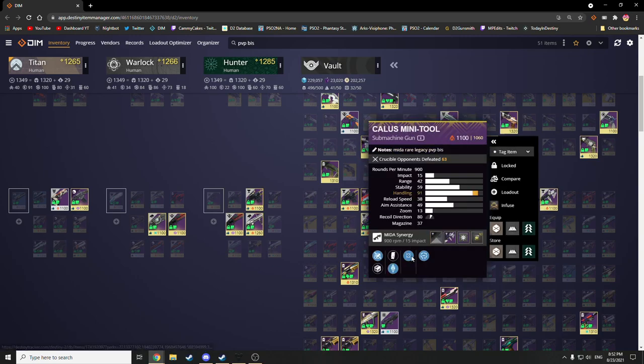And then Callus mini tool, you keep it because moving target is the biggest movement buff in the game. And we don't know what kind of things in the future we're going to get that add to movement speed. Like this on Peacekeepers, you've never seen faster movement, I promise.